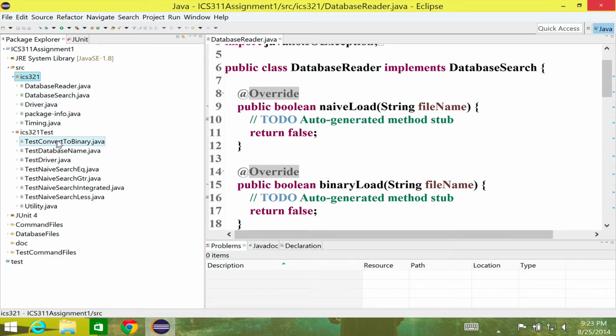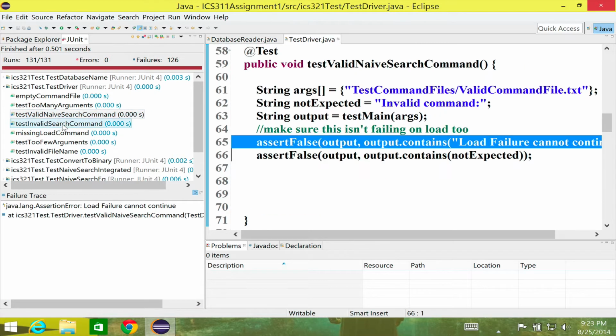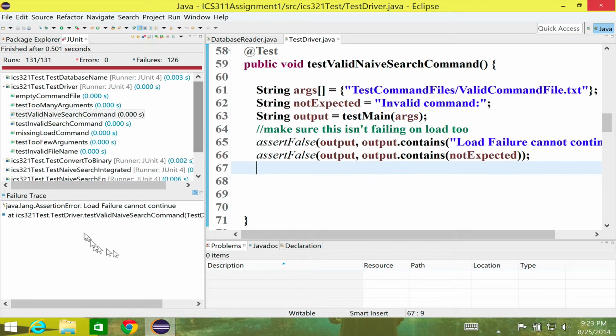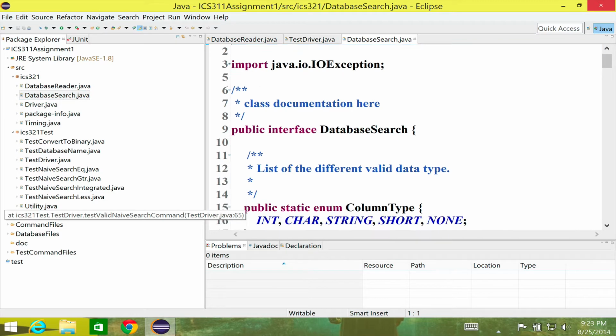So let's look at the tests that failed, and we can see that naive search failed, and we can see why it failed. Load failure cannot continue. And the load failure is basically in my search.